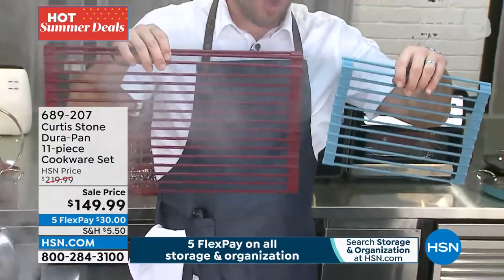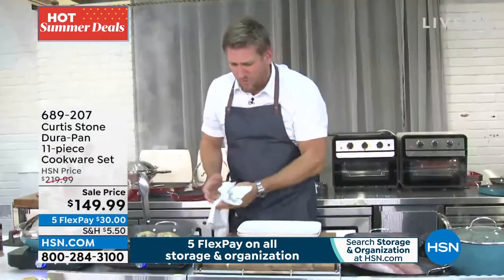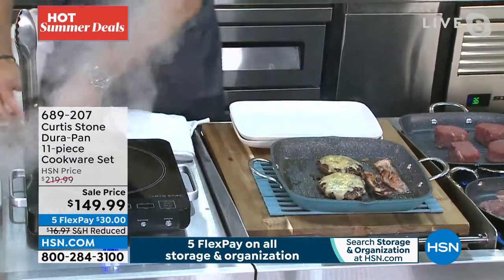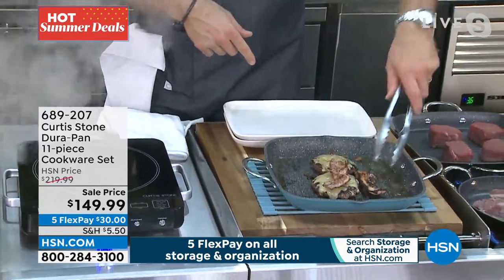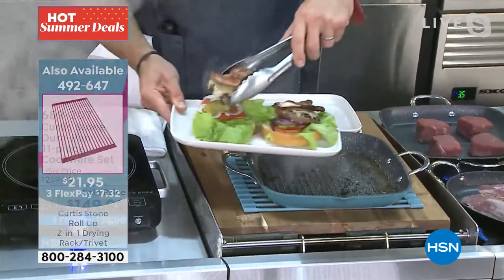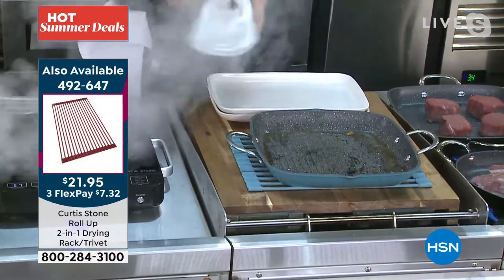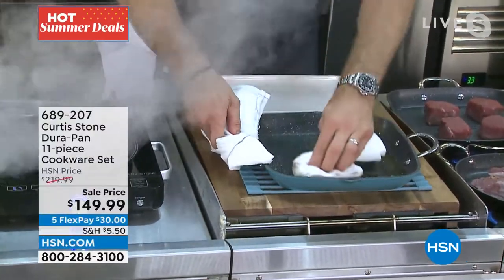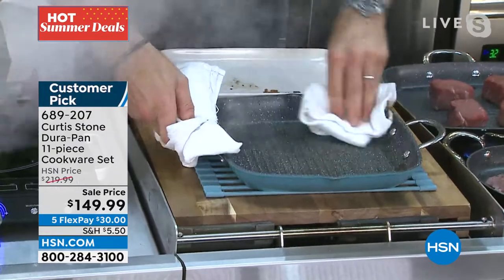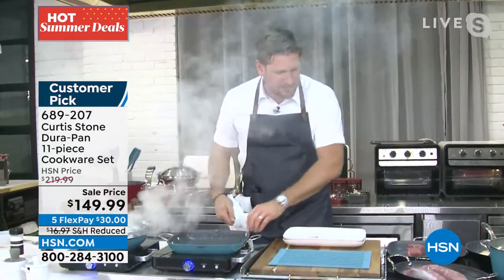Now, if you want to pick up a trivet, I suggest you get one of these as well — this is the compact size. I'm going to drop it on my cutting board and put the big one in the front. Look at this — I take this red-hot pan and I can sit it on there. It's not going to damage this beautiful wooden board underneath. I left this purposely burned while you were giving everyone that important information, but even after cooking — or burning — these burgers, including with stainless steel utensils, no problem. I wipe my problems away. In the DuraPan, it doesn't matter — you wipe it away, pick your pan up, put it back on the stove, and start cooking again. It really is that simple.